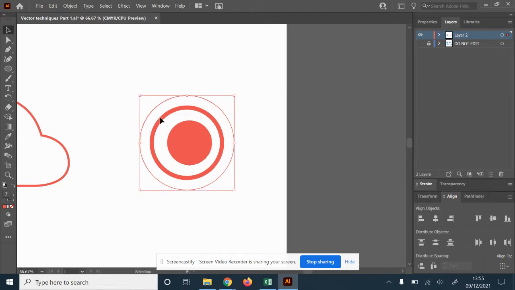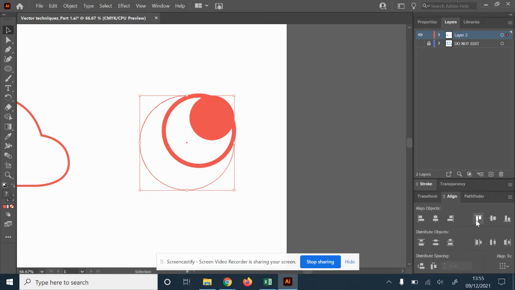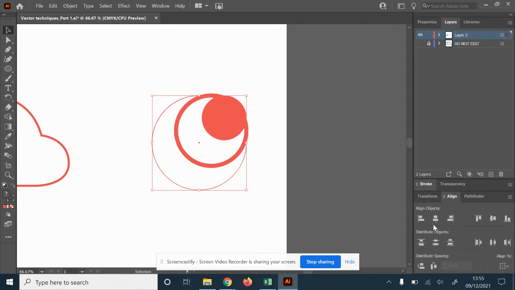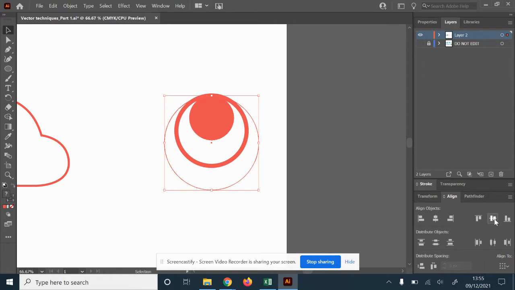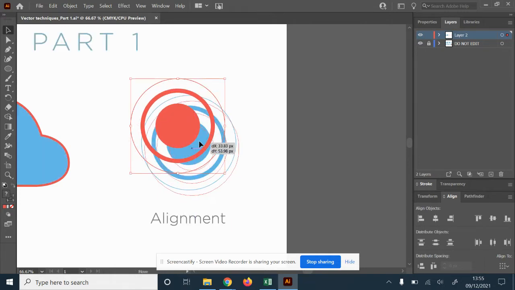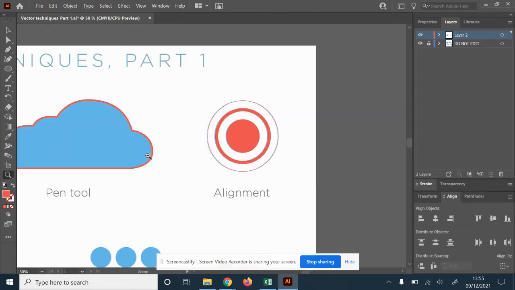Select all of them. And here, if I've selected all of these, we can align them to the left or to the right or to the right and above or to the center and above, right? You can do so many things. We want it all centered. So we are going to center this way and center this way. And then it automatically perfectly centers it, right? So that's the idea there. There we go. Okay, good.